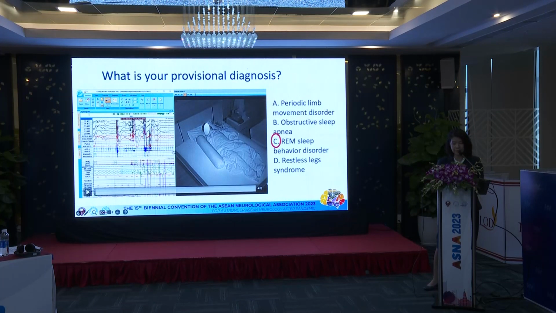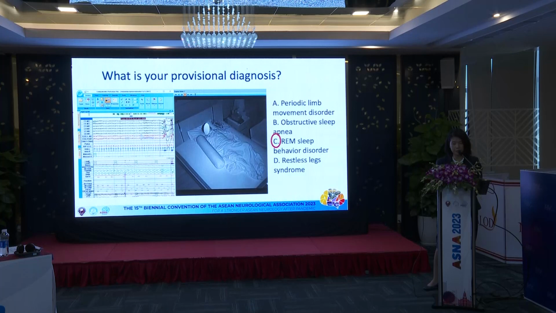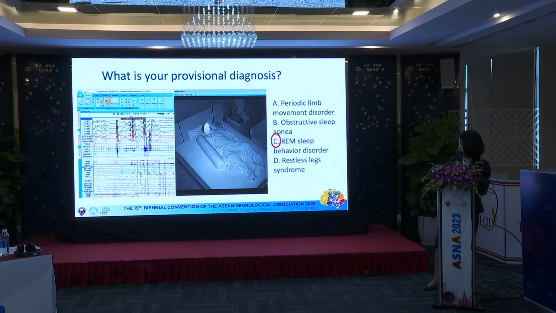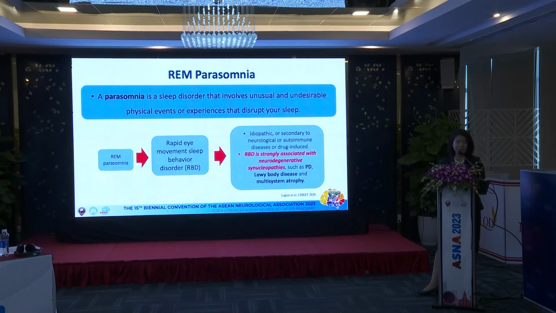You see the movement during sleep, the jerky movement of the limbs and axial, and sometimes they have vocalization like shouting. And the polysomnography on the left shows that the patient is in the REM sleep stage, because you will see the rapid eye movements in the EOG tracing. But as I mentioned, normal REM sleep usually has atonia. In this EMG activity, the purple line, we see EMG activity. So this is REM sleep behavior disorder. This is the hallmark of REM parasomnia.